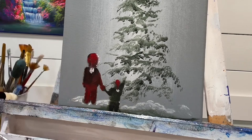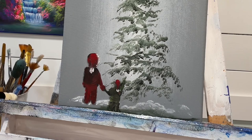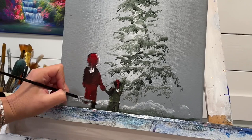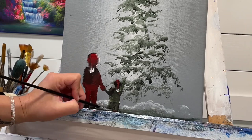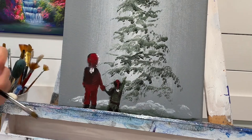I'm going back to add a little bit more red, building up that rich red tone — no water at all on my brush where I want my colors to be the strongest. When you want to add lighter shades, add thinner watered-down coats — it'll be less intense. Over on the smaller child I'm adding a little bit of white to the green to make the folds in the jacket and pants stand out. Keep in mind acrylic dries a little bit darker, so go back once your painting is dry and add more color if needed. A tip: apply white as a base first, let it dry, then go over top with the color you want really bright.